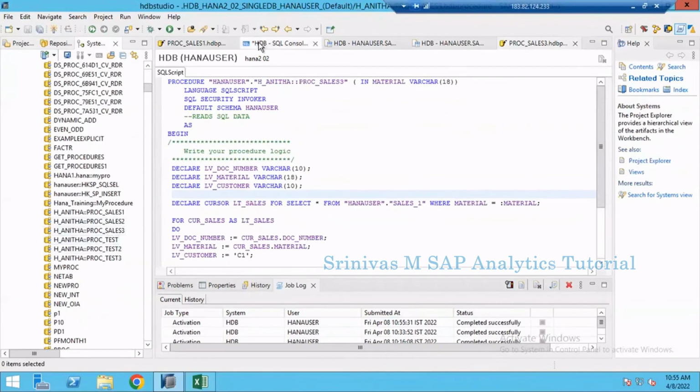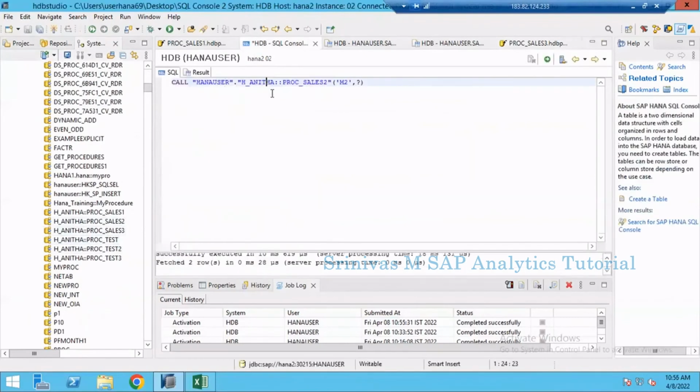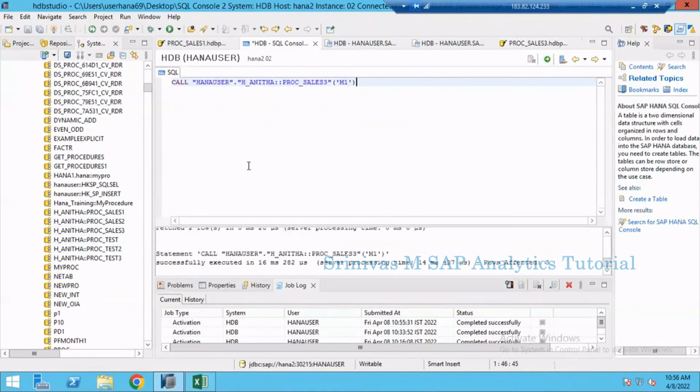Now I am going to the HANA SQL command prompt. Here I am trying to call my procedure. My procedure contains only one input parameter, so I am passing M1 as an input parameter and executing it. You see the output below, because my procedure does not return any output, but it gives one statement called execute successfully.